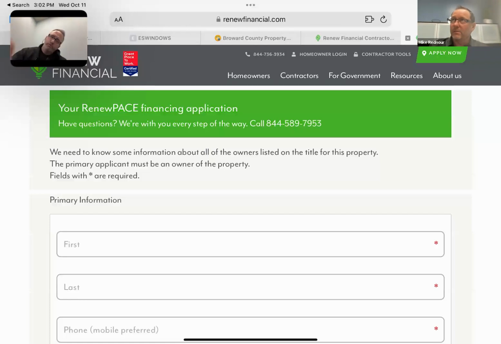There's no money out of your pocket, no money down. Your first payment is due in about 13 to 14 months. And there are no prepayment penalties. You can pay it off early anytime you want. You can make deposits, or what we call extra payments, if you want to pay it off faster. There's just a minimum of $2,500. You can't do $100 a month or a couple of $200 or $300. You just save up until you can make a minimum payment of $2,500 in a lump sum. Okay.